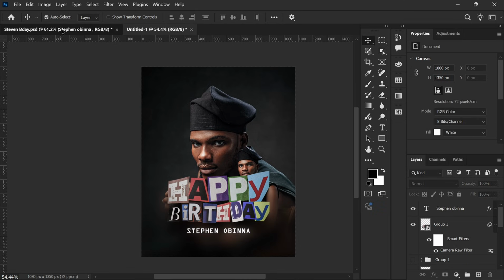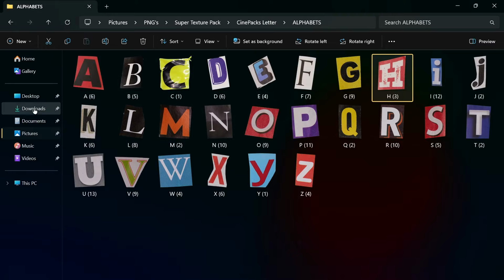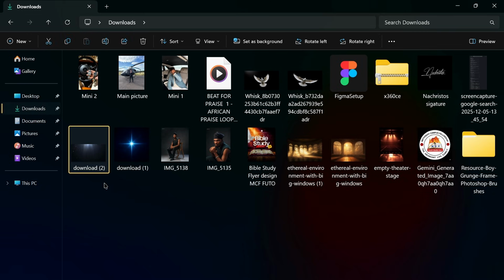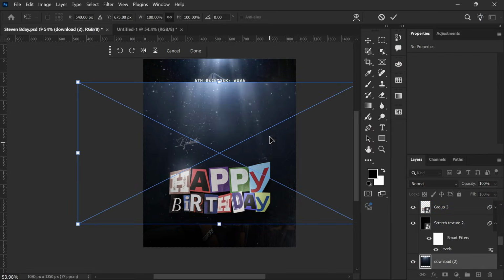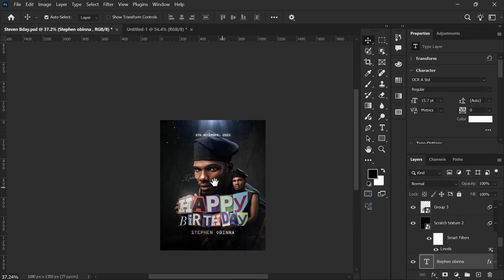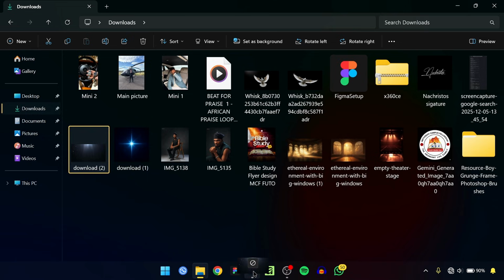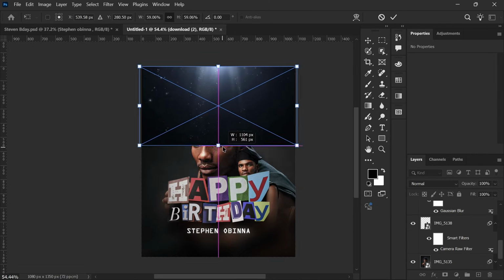Alright, so the next thing I did was to add a picture of this. So let's add it in the other background or in the other design. Make sure I scaled it down like this.